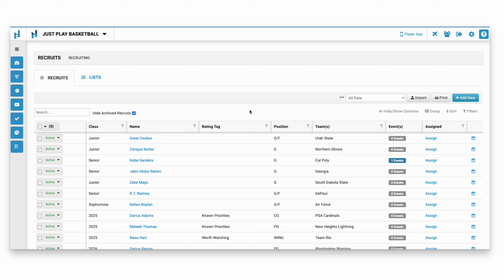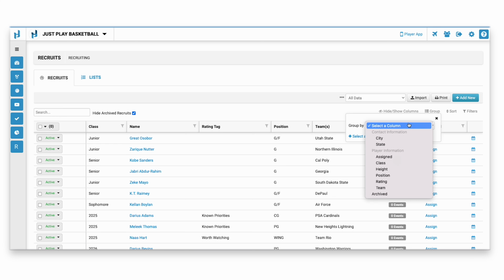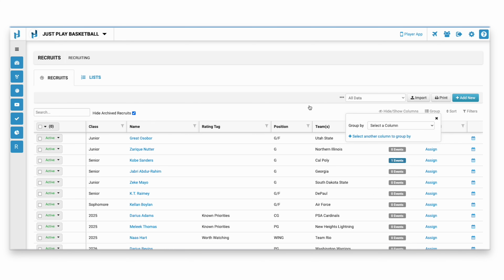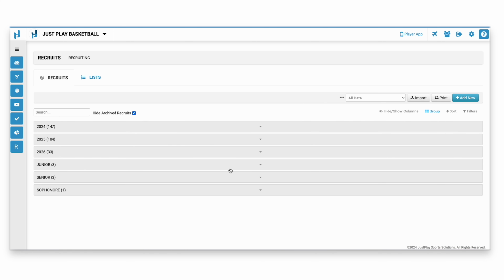Within your database here, you have the ability to group, sort, and filter any of your recruits right here in this table. So first I can go over to group and I can come down and say I want to group it by class. This will then group all of my recruits in my database by whatever class we have them tagged to. You'll see we have our high school prospects right here denoted with the year that you normally see when recruiting high school prospects. And then down below, the year they are in school. Those are going to be your transfer portal targets, which we will get to in another video.